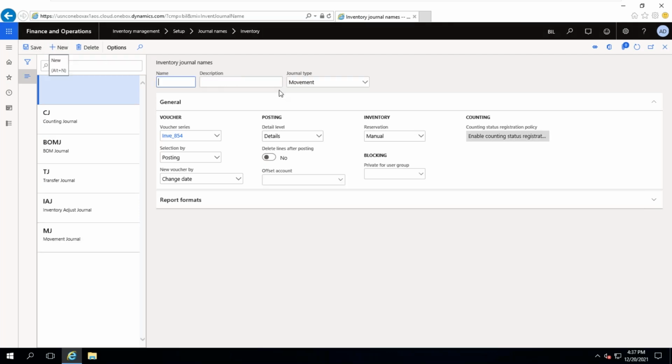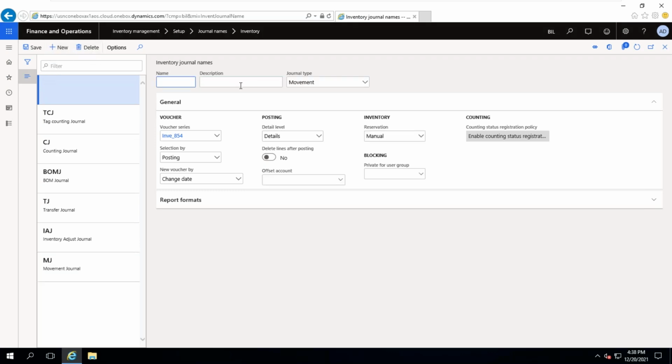Next one is tag counting journal. So in between some more are there, we'll discuss that one. Tag counting journal.